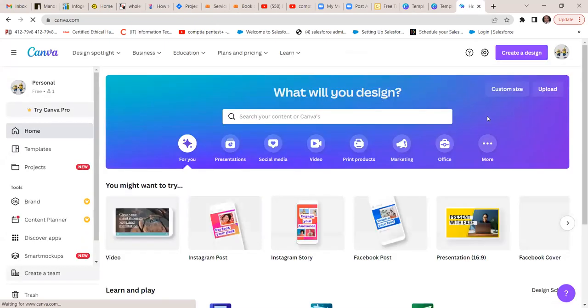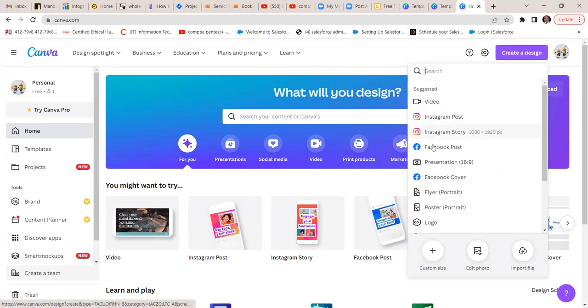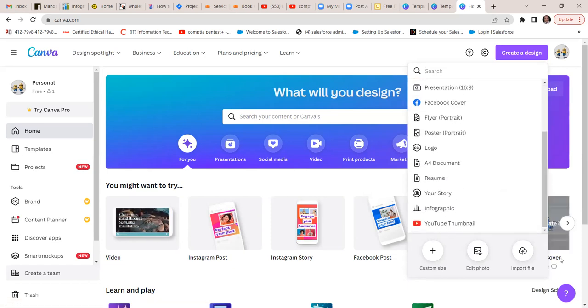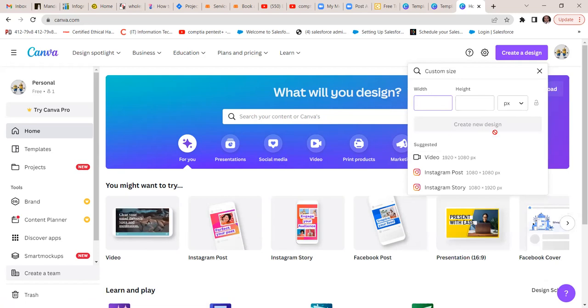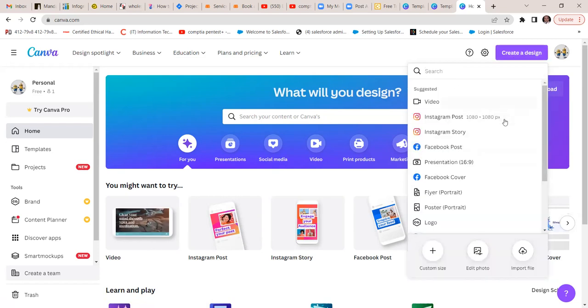So if you want to explore Canva from here, you create, and whichever one, is it video, is it Instagram, whichever one. But if you want a custom size, you can start from here, because you see all these ones have got the size already. If you are using any of these, you are using the size already. But if you need a custom size, you start from here, you decide the size you want, then you continue, and it's free. You can see it's not locked. You can customize any of this and try using it.